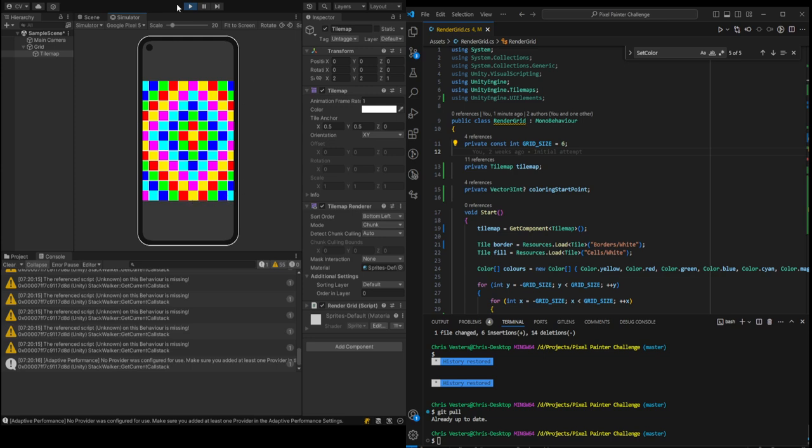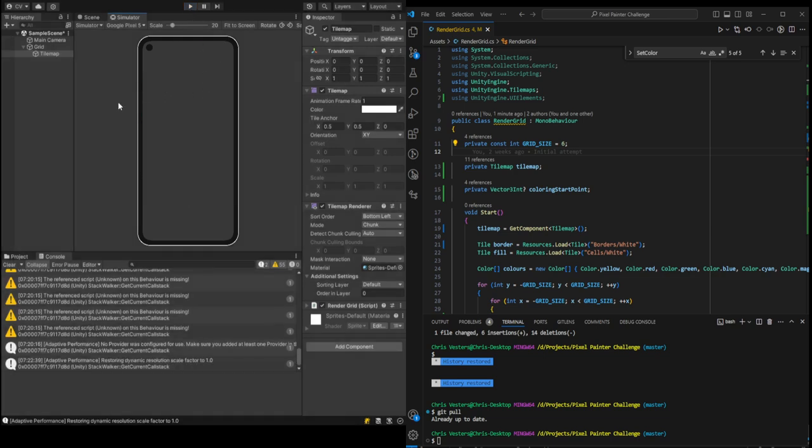Okay, but that's an interesting thing to know. Is that something we're really going to do? I'm going to split the X and Y of the grid.